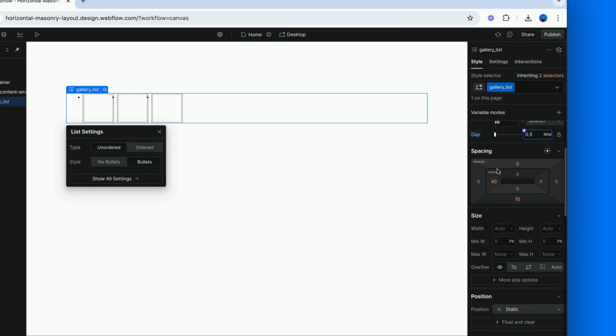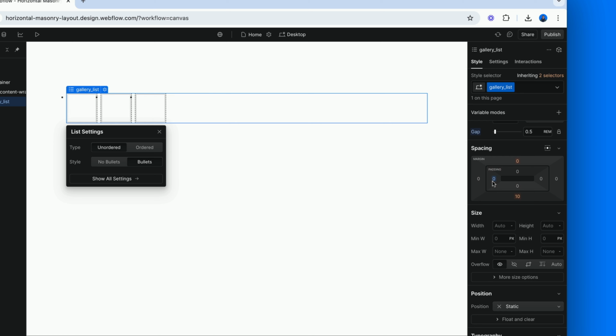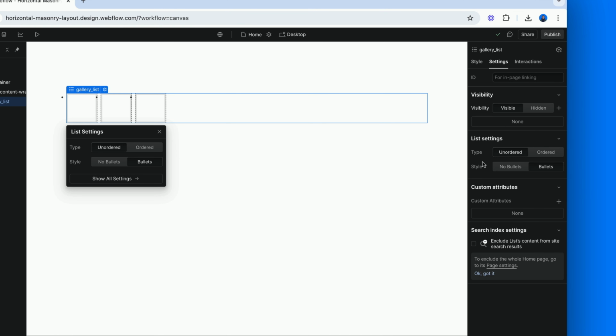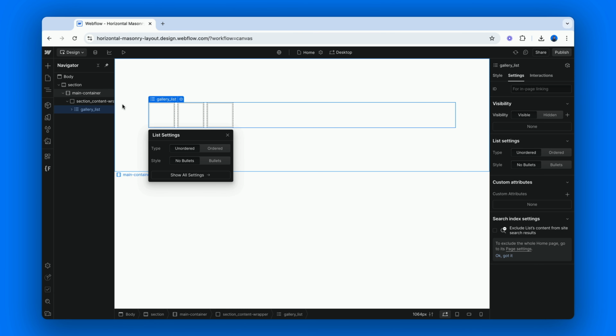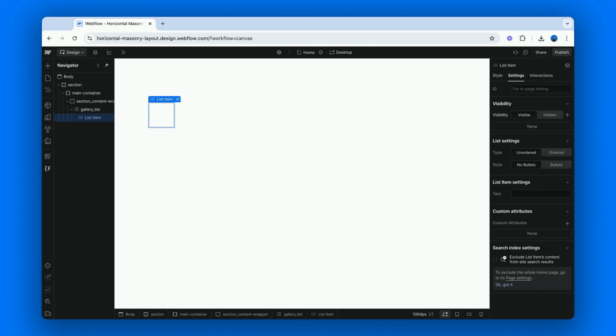Then, let's set the left padding and the bottom padding to 0. Finally, since we don't need bullet points, navigate to the Element Settings panel and under List Settings, let's click on No Bullets.